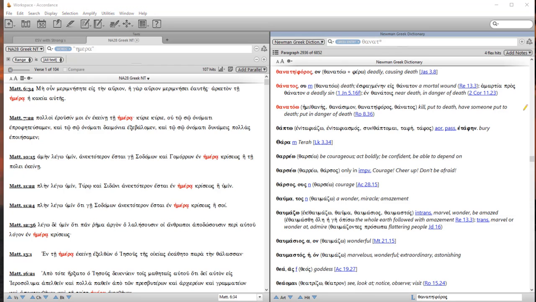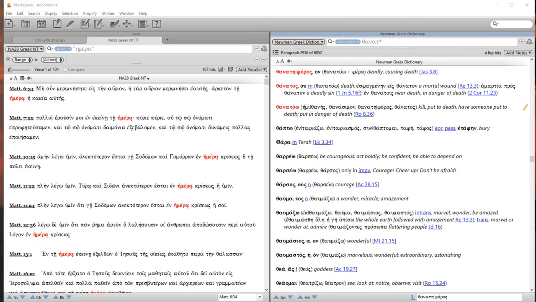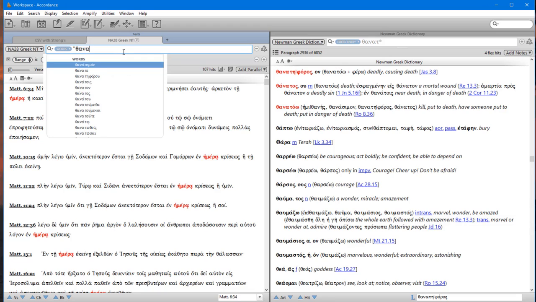Now, the form that I'm looking at has an iota subscript, so again, I'm looking at dative singular. But if I don't know that, I can go over here to my NA28 window, type in a quotation mark, Q-A-N-A-T, and then for the omega, I'm going to do a W on my keyboard. That gives me my omega. And then quotation mark.